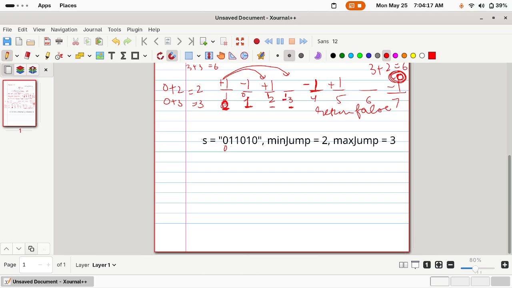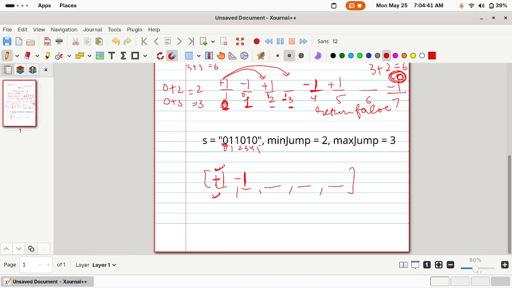Indexes 0, 1, 2, 3, 4, 5. So create a prefix array of size 5, indexes 0, 1, 2, 3, 4. Initialize it with 1 because it's reachable, but you have to neglect its effect from the next index onwards. Now check if it is 0. Yeah, it is 0. Its prefix value is greater than 1, yeah, greater than 1.